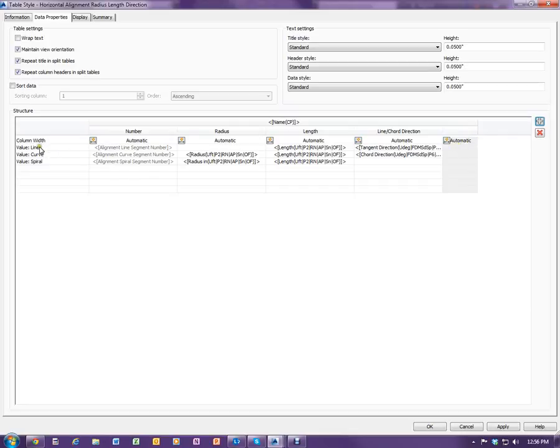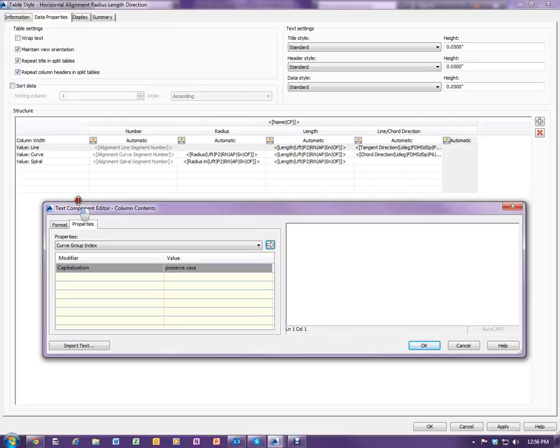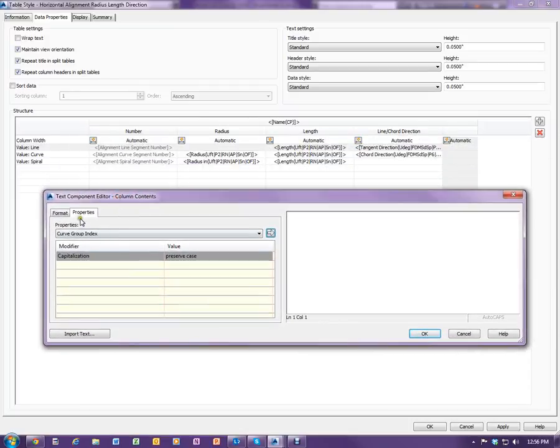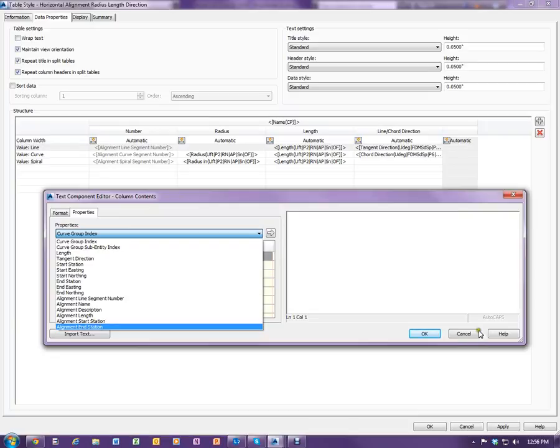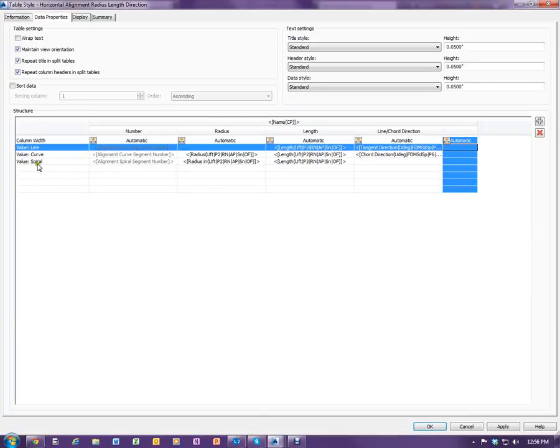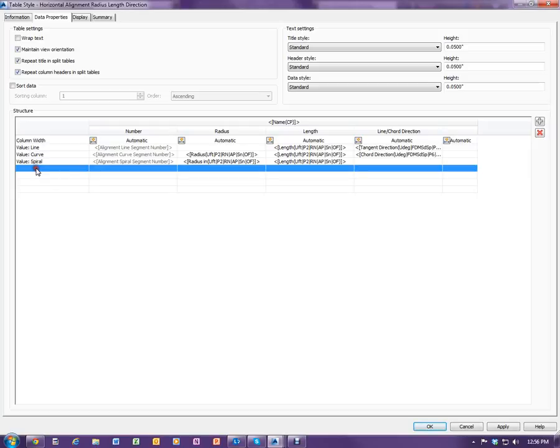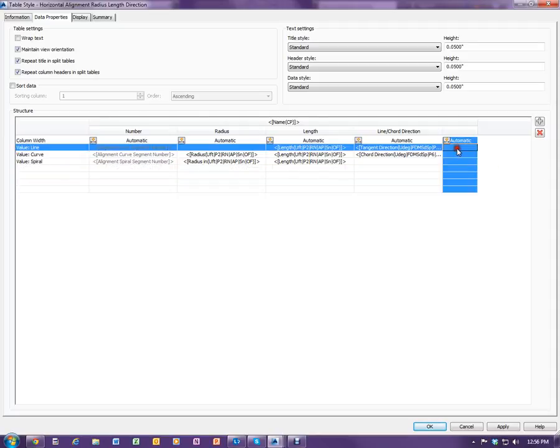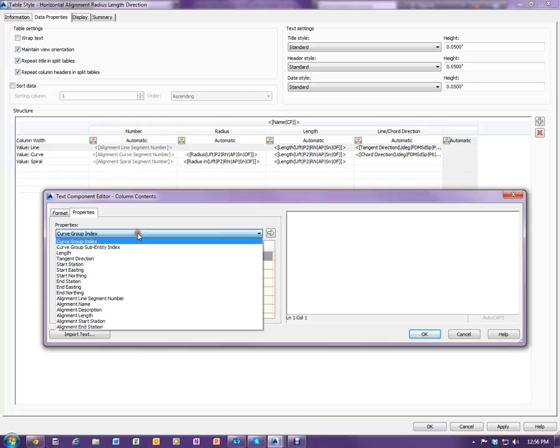Now, depending if you're working on a line, a curve, or a spiral, is what information you want to put into that box. So double click, and what it'll pop up for a line value is going to be all this information that you can add to a line. I'm going to cancel out. You can add information here also of what type of data you want. We're just going to work on the basic, we're going to adjust a copy that was already created. It's easier to modify a copy than create your own. So I'm going to add in the line data, I'm going to add information that has to do with the tangent direction.